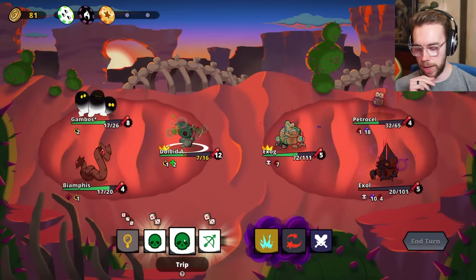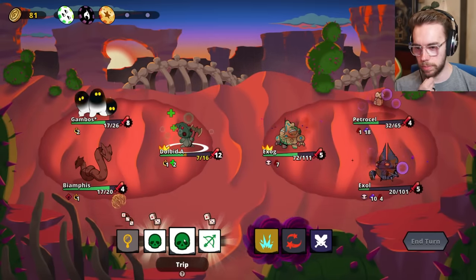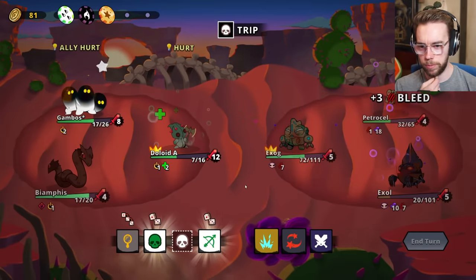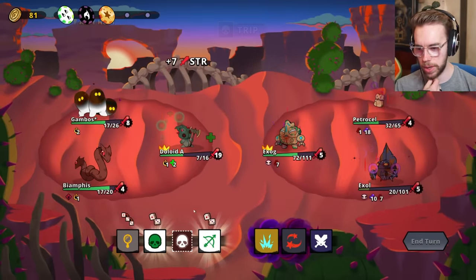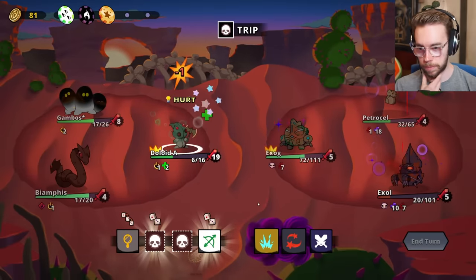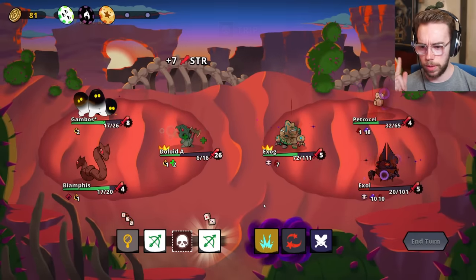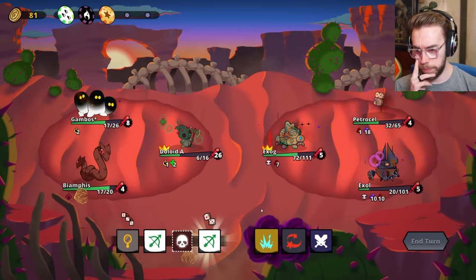Ooh, was really hoping we got a rotation. All right, well, I'm gonna hurt myself. Apply bleed to you, okay. But extra strength. I'm gonna trip myself again because I'm trying to get as much strength as possible. We got ranged attack, okay.